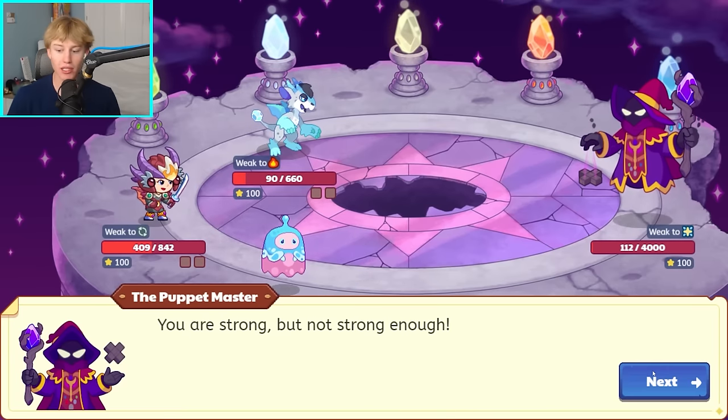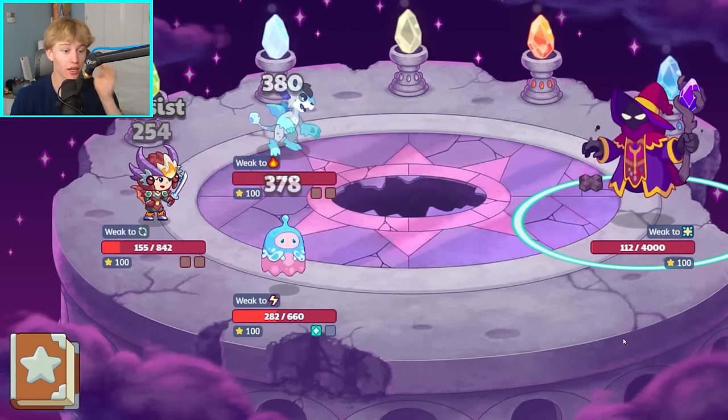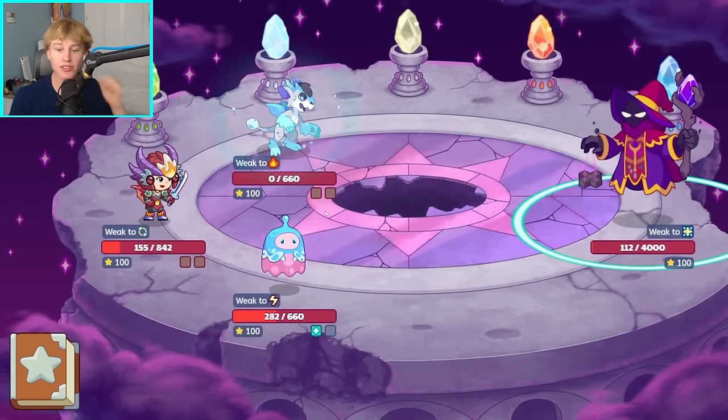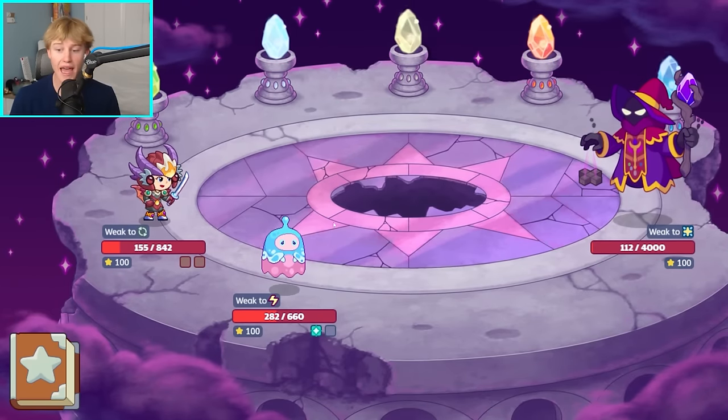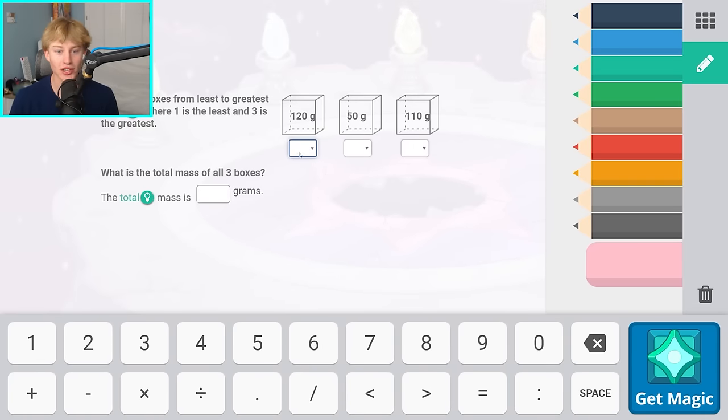You are strong, but not strong enough. Wait, he gets to use another spell. That's so unfair! He took out my other pet. Is it our turn? Oh my gosh, it's our turn. Wait. It's our turn, guys.